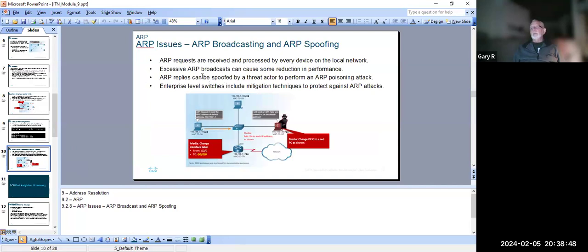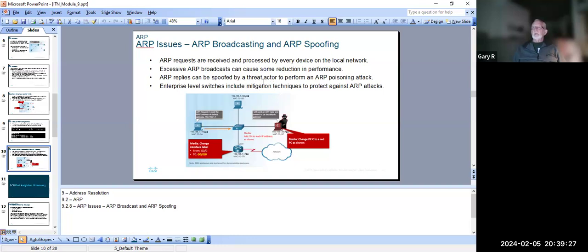You have a couple of issues that come up around ARP. It's not something that's real popular with network administrators. One is that if you're going to find out someone's MAC address and you have their IP address, you have to send a broadcast. And broadcasts are not welcome on networks, so that's a bad thing. And the other thing is that we call it a threat actor, which could be anywhere from somebody trying to attack your network or intercept packets, whatever. They use the term threat actor.